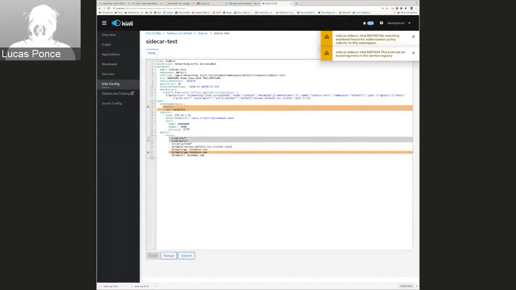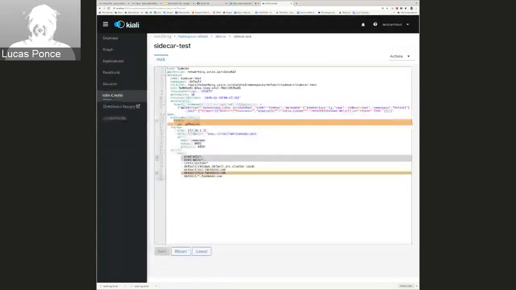But Kiali is focused more on context validation. Not only the semantics or the schema validation that Galley provides, which is good, but what we want to do is to examine this configuration related to other Kubernetes objects or other scenarios that you may have deployed. So this is a sidecar, right? You know that now, for example, if we try to put workload selectors and you don't have any selector related to this workload, we are going to add new validations.